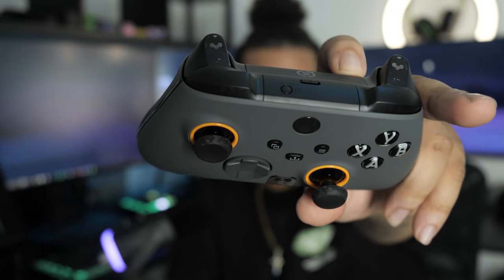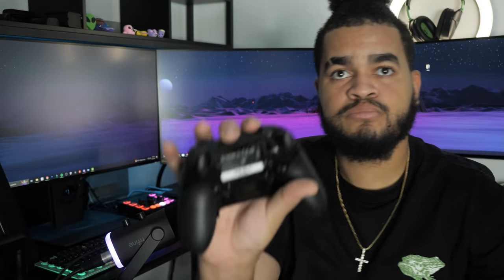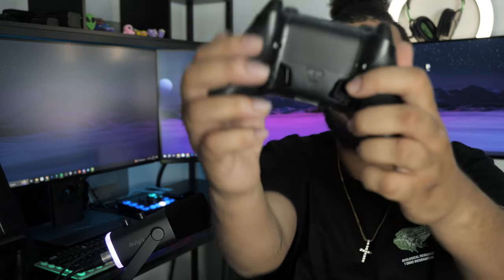USB-C right here on the top, right there by the battery pack. Battery pack is 2 AA's in the rear. And then you get 4 buttons, or programmable paddles or whatever you want to call them. 4 buttons in the rear. Let me get this to focus.